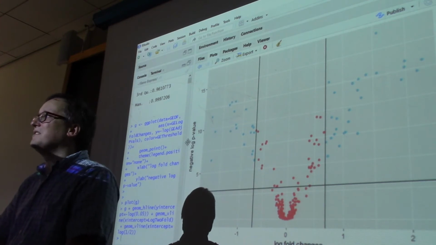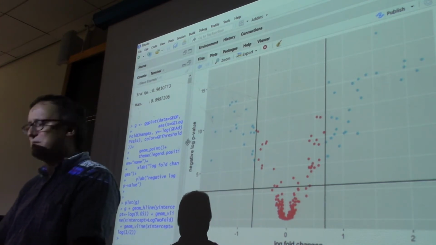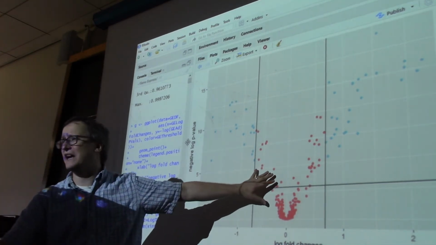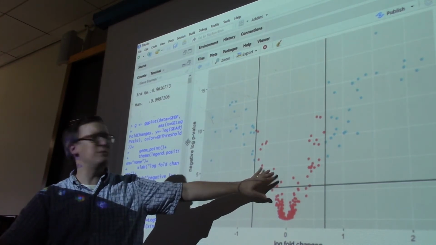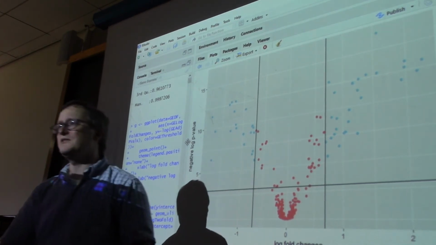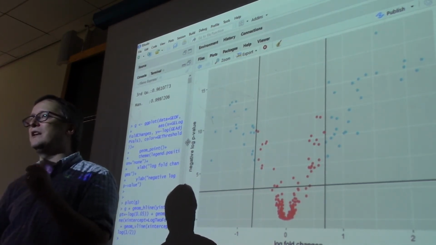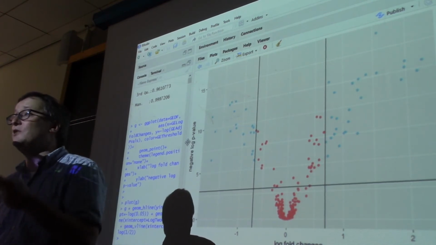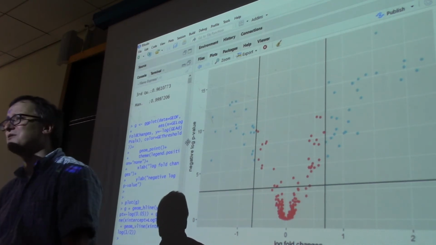So I would say that we need more people thinking actively about why I'm choosing this palette rather than another. If I were to print this in black and white on my departmental printer, would I be able to tell these dots from those? A lot of the coloring strategies and visualization strategies that we use deserve a lot of thought concerning the context in which they will be used.